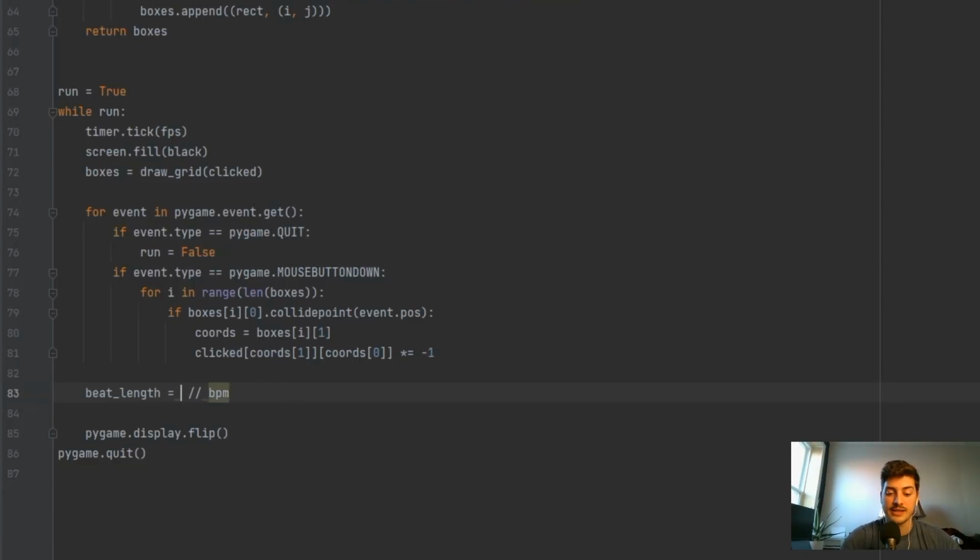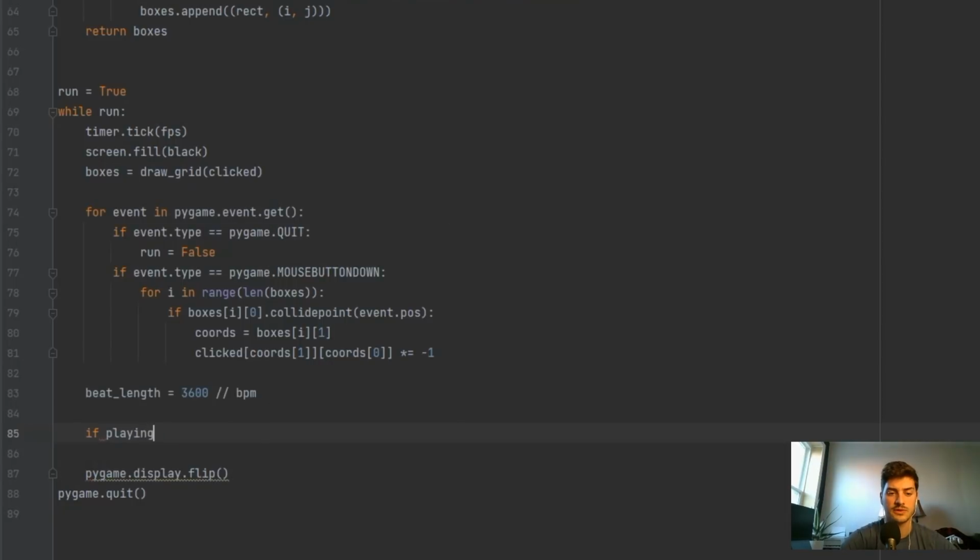And then that's, if you're using a frame rate of 60, that's 60 times 60, which is 3,600. And then we're doing floor division to make sure we get an integer of how many beats per minute we want. So this is how many clicks per minute, essentially, how many loops per minute this while loop is running. And so each individual beat is going to be that number divided by how many beats per minute they're supposed to be.